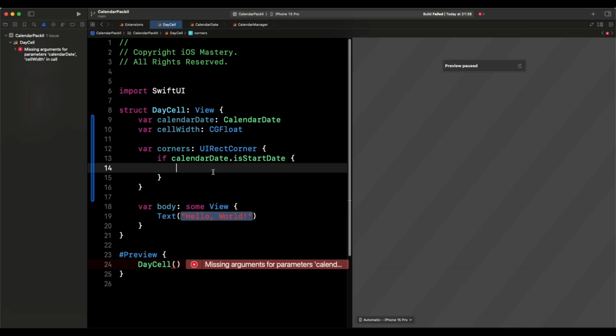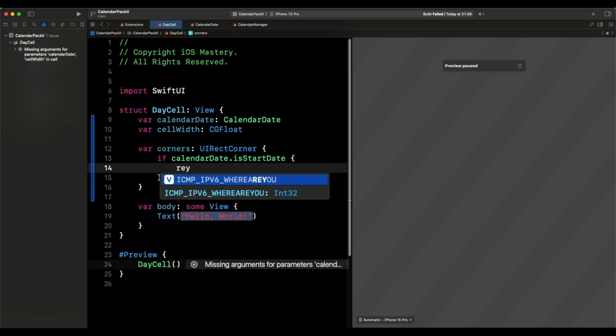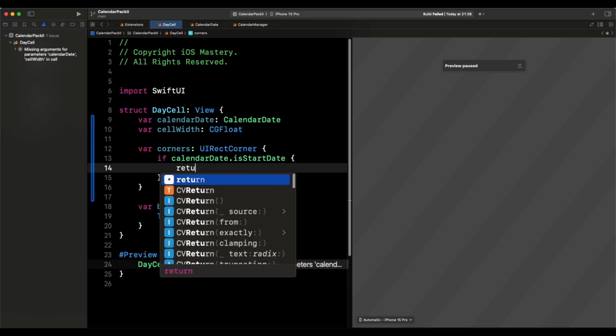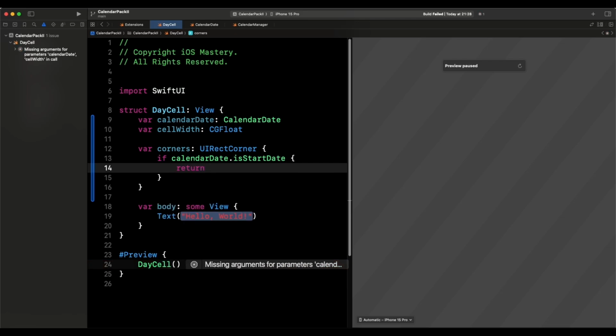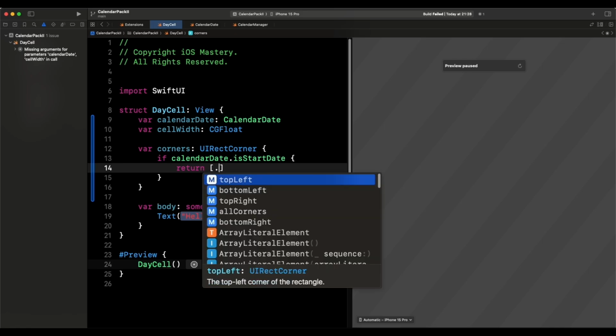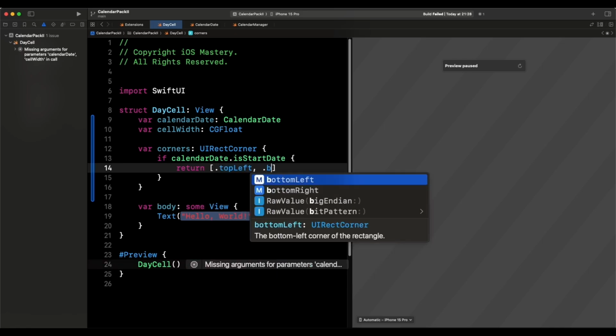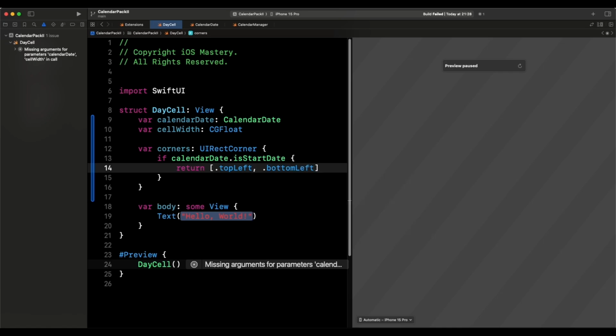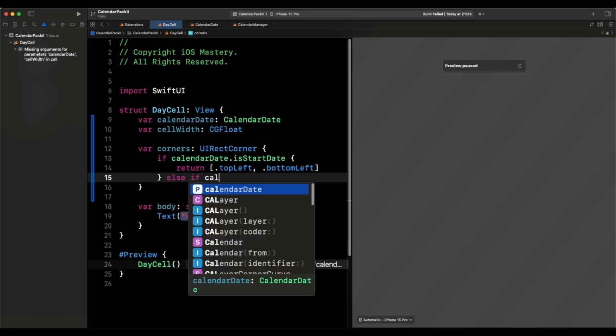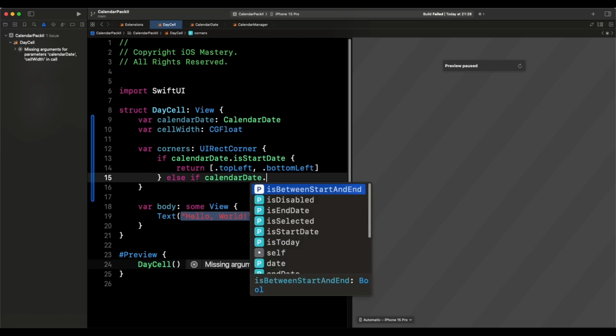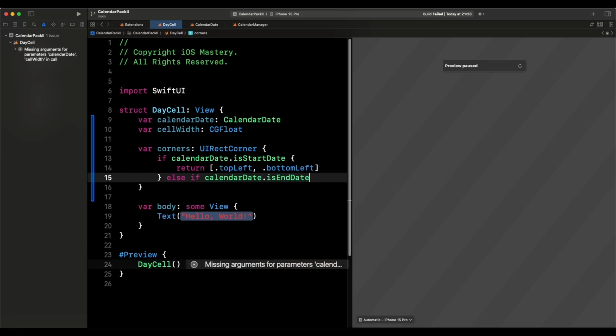So what we do here is we're going to return, if we are starting, we just want the dot top left dot bottom left, right? Else if calendar date is end date, what do we want to do?